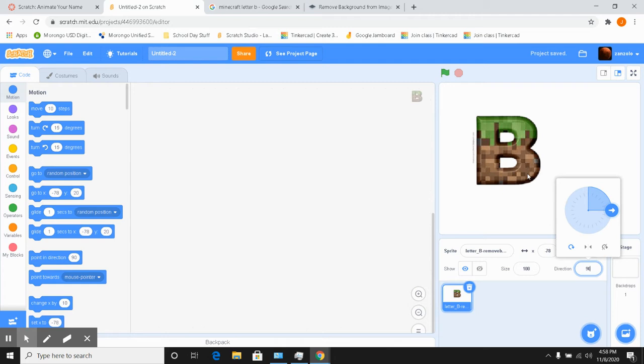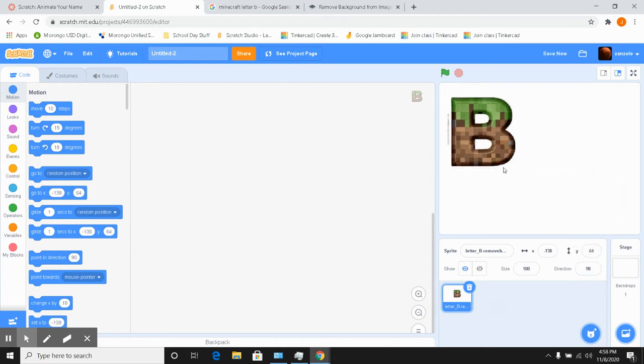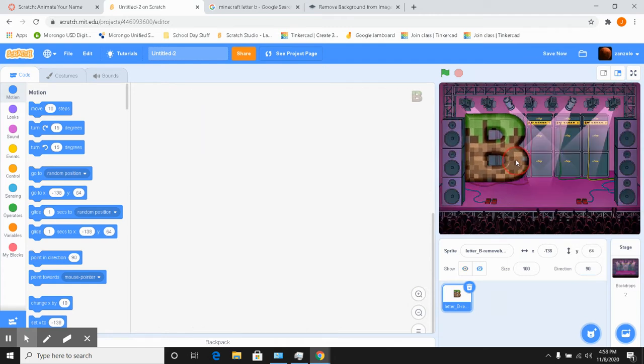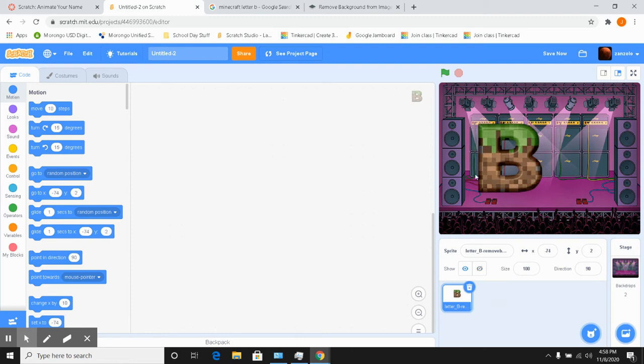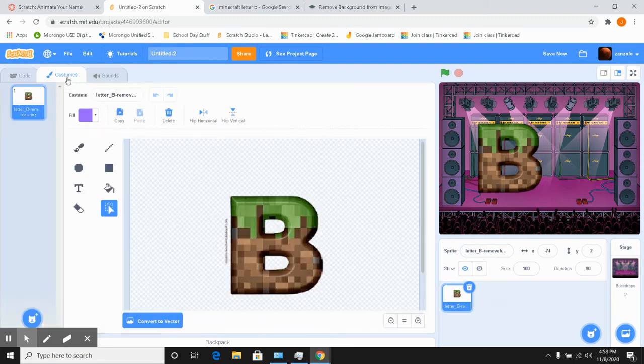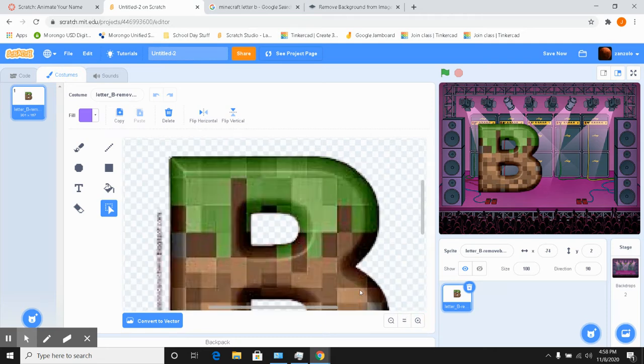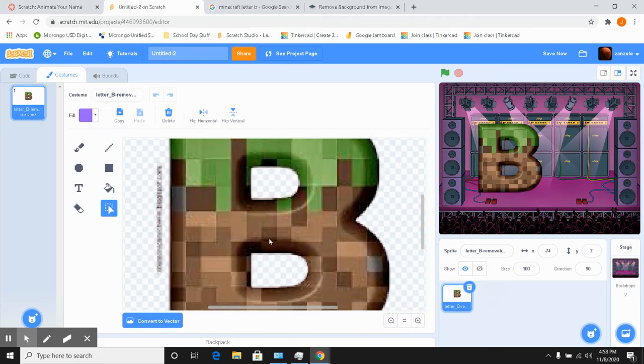I happen to know that it's not going to do a very good job cutting it out, and I'm going to help it. It did pretty good, except for those funny words over there on the side. So I'm going to go to costumes for my letter B, zoom in a little bit, and then what I can do is remove these funny words over here. We're basically ripping this image off from whoever made it. I'm now removing their words. We couldn't read them anyway. All right, there you go.